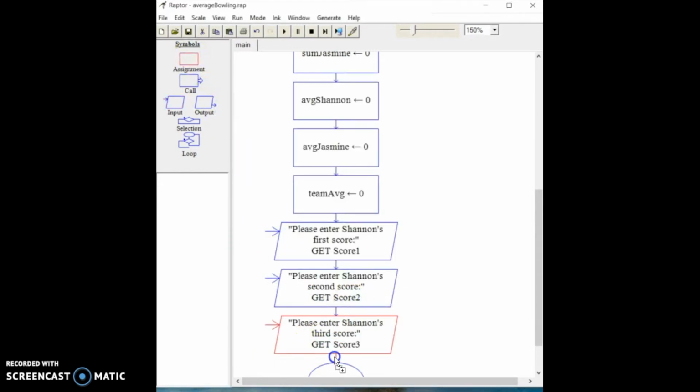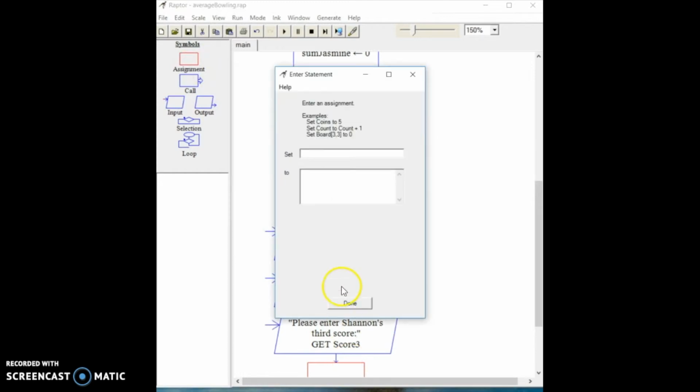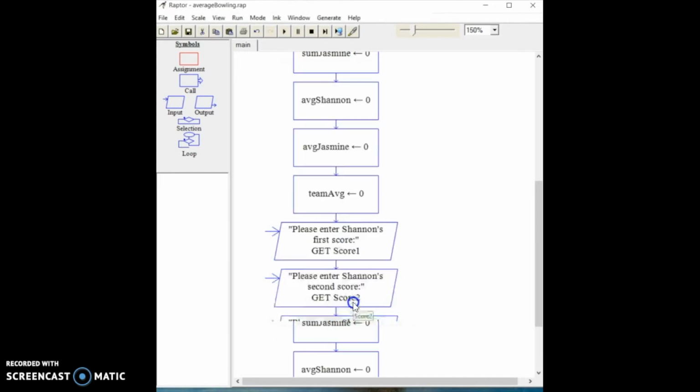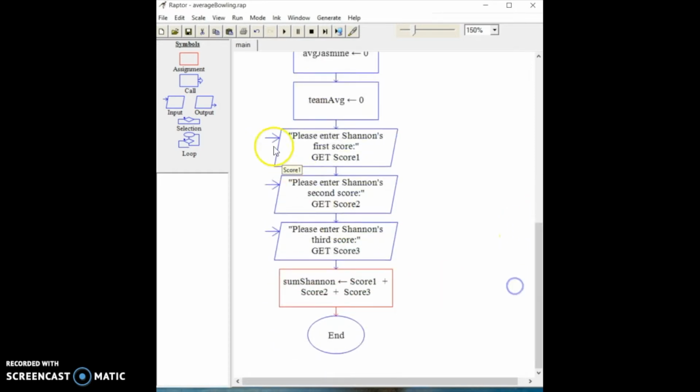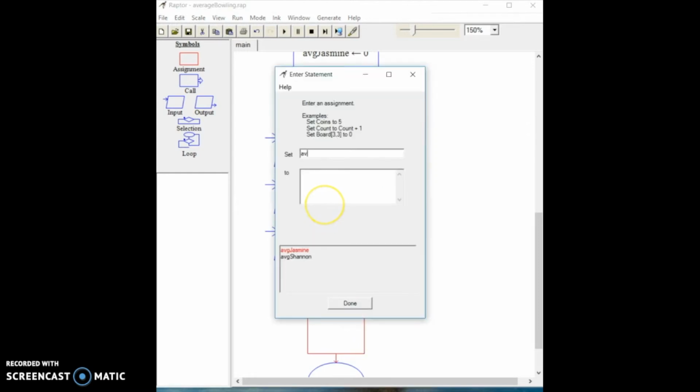And now we're going to have another assignment because we need to sum them. So sum Shannon, and we want to do score 1 plus score 2 plus score 3. And then I need to get the average as well because I want to make sure that I get the average score for Shannon.